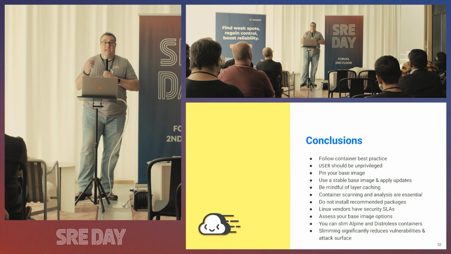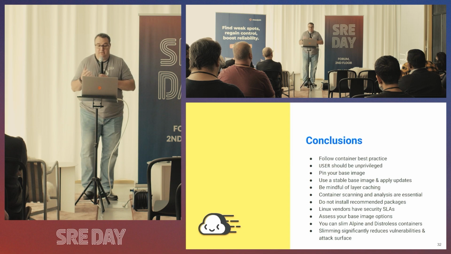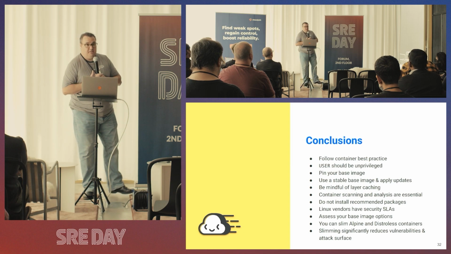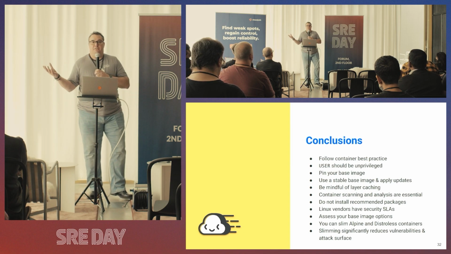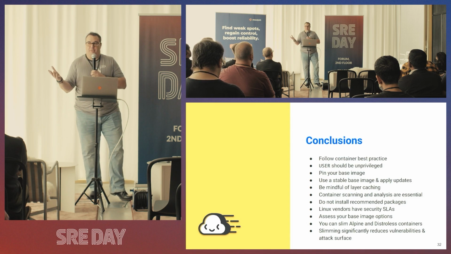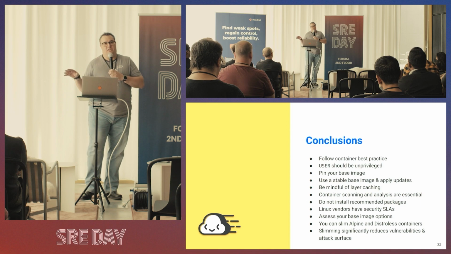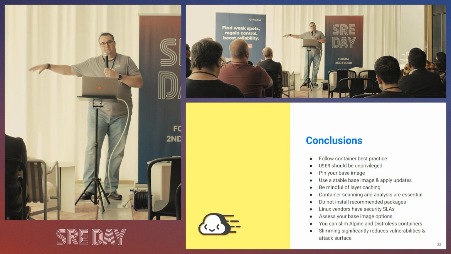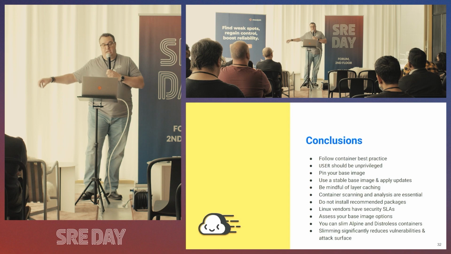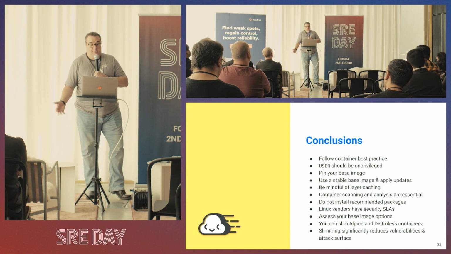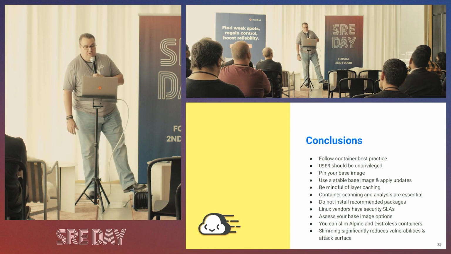And you can slim just about any kind of container image, including those based on Alpine and distroless. So if you're looking at a need to make container images smaller, for whatever reason that might be, and you've already got, say, something built on one of the Red Hat distros or something from SUSE or Ubuntu, and you're looking to switch to Alpine, the whole point of Docker Slim is to not change your build processes, just add a post-processing step that makes them smaller at the end. And slimming removes vulnerabilities and reduces your attack surface.